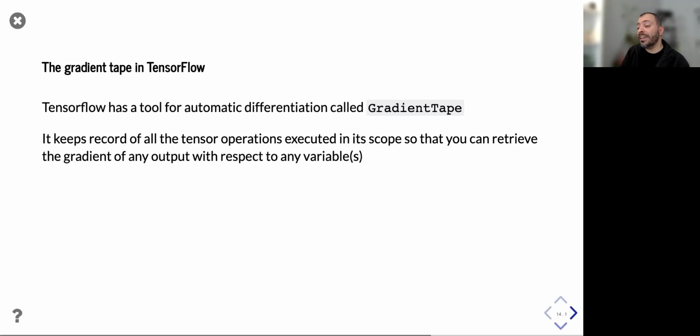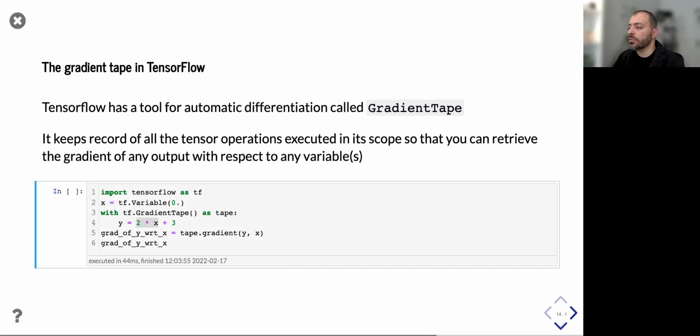And this means that we can retrieve all these slopes, all these derivatives, so the gradient. And this is how it works. So this is a very specific example of how we get the gradient. So we import TensorFlow. Let's say we construct an input, x, just a number. And then this is how we open the scope.